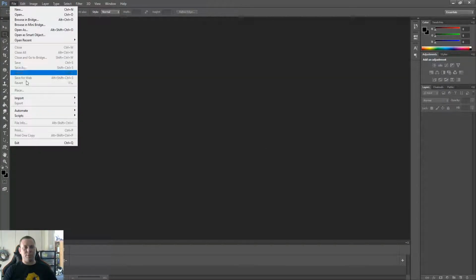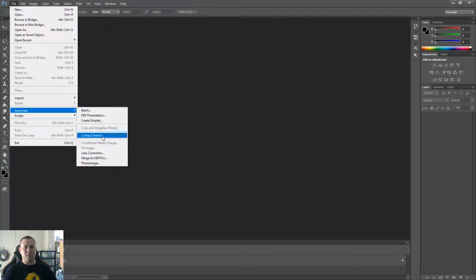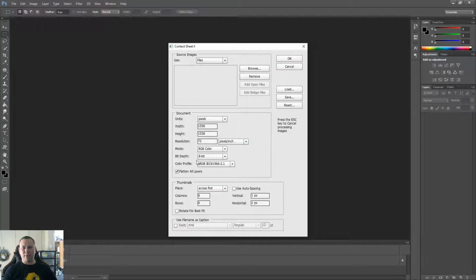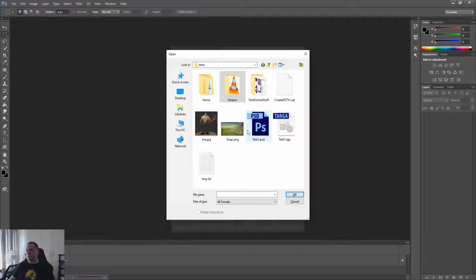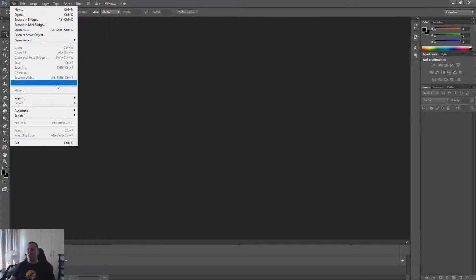Head on over to Photoshop, and I'm going to use Automate, this old one, Contact Sheet 2. Really easy. The default values are not going to work, so you need to put in the correct width and height of the document that you want. I'm using 6x6, and you have to zero this out. When it's in pixel mode, it doesn't work. Make sure it's 0 and jump back to. Then I'm just going to import those. And again.